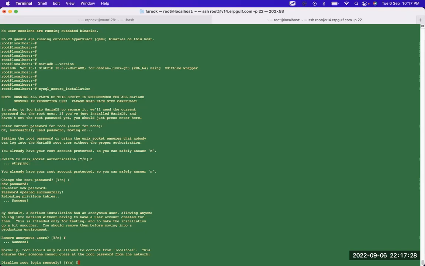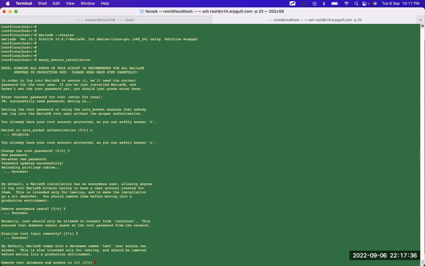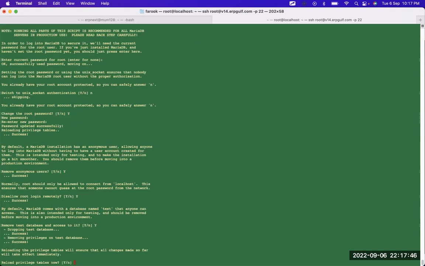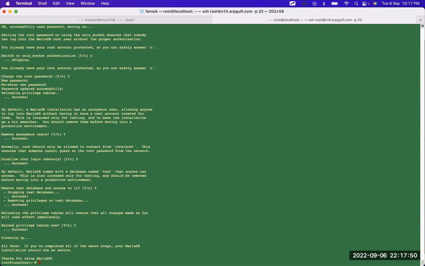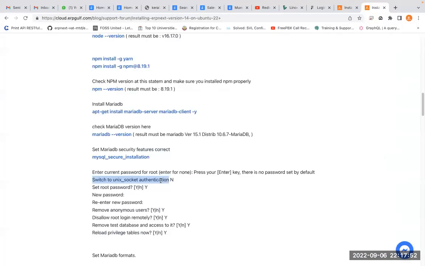MySQL will be accessed by the Frappe framework inside the same server, so you don't need remote access for MariaDB. Remove the test database? Yes, because hackers know what the test database is. And reload the privilege tables. Yes, yes. Now that part is done.